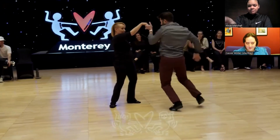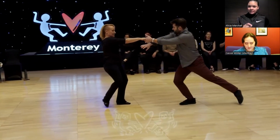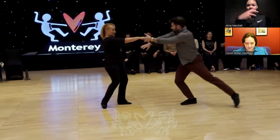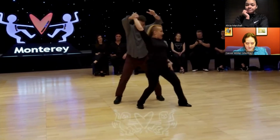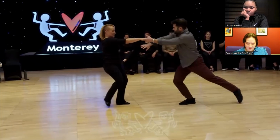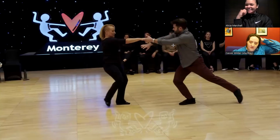Right. And the important part of that is that you can see his hip, the left side, is kind of dropping away from Sarah. And that's what's really initiating. And he's not letting his arms get overextended. I see so many leaders like this will be great, but then the upper body will be back here and the arms will be short. And then the follow's like, am I supposed to go somewhere?